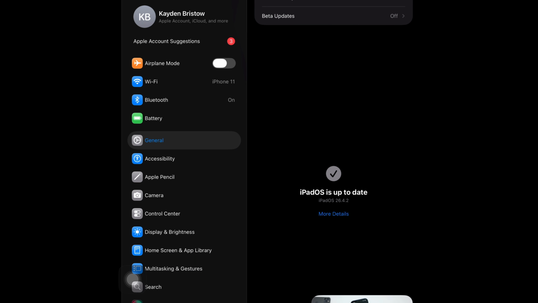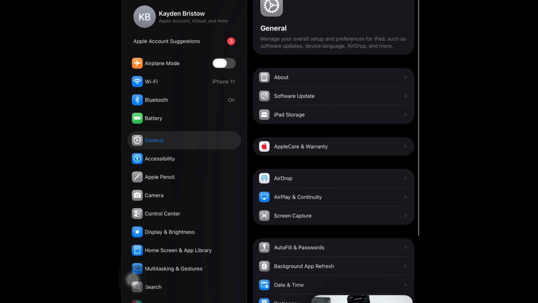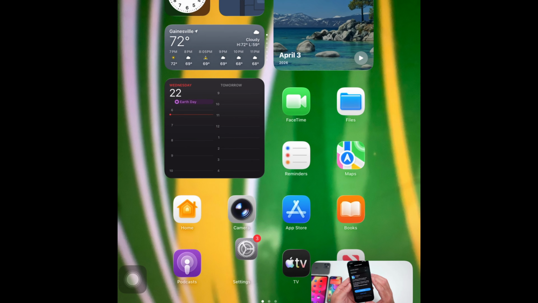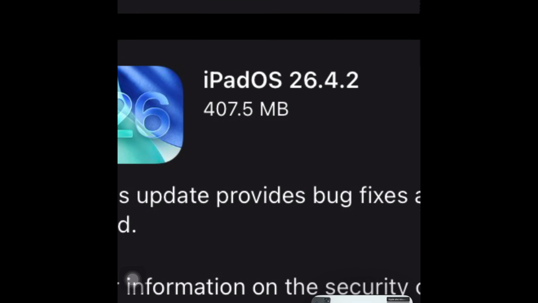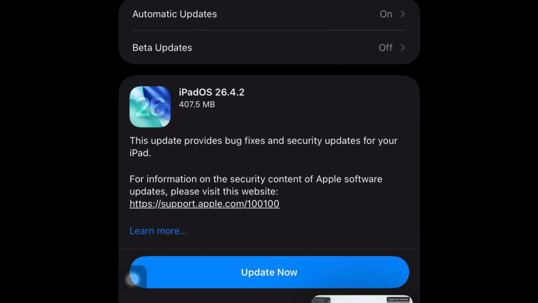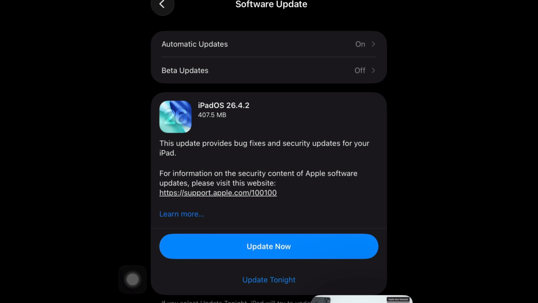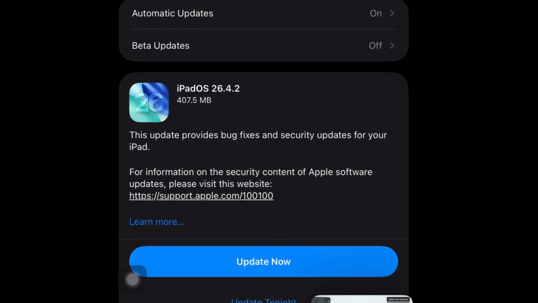Now, as far as the overall size, I took a screenshot of it. You can see here it came in at 771.8 megabytes on the iPhone 17 Pro and was about the same size as the other devices here, where Apple also released iPadOS 26.4.2, iOS 18.7.8, and iPadOS 18.7.8.